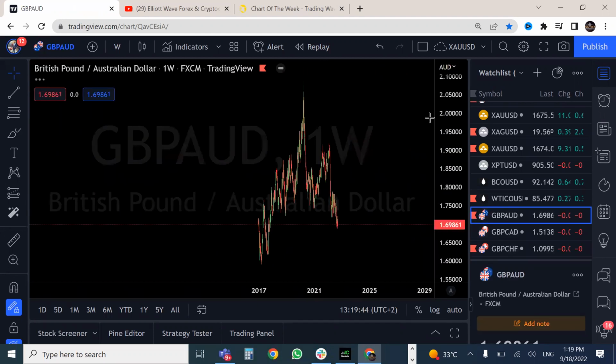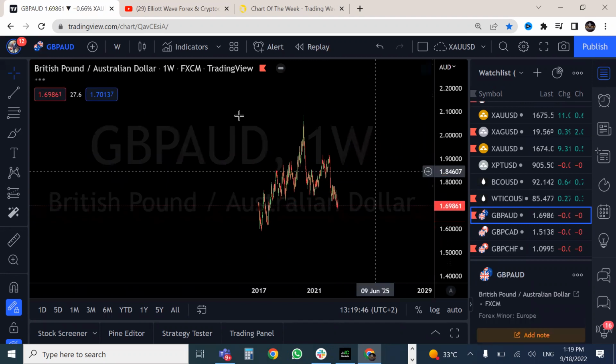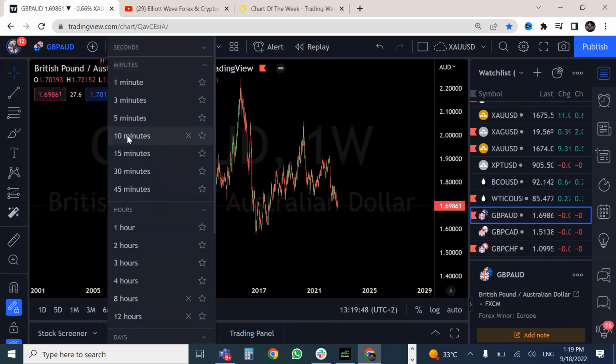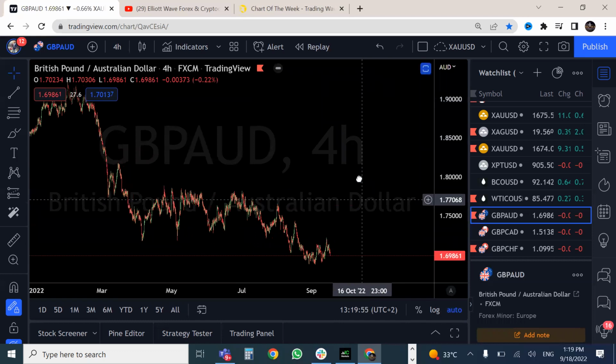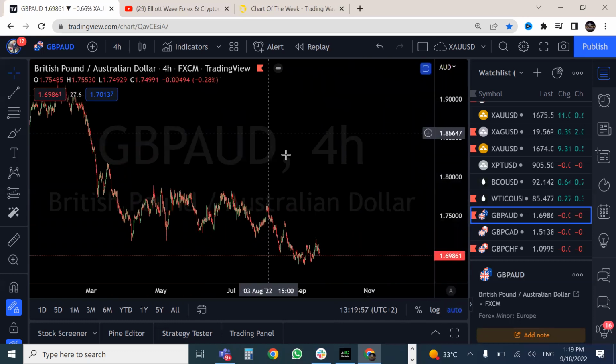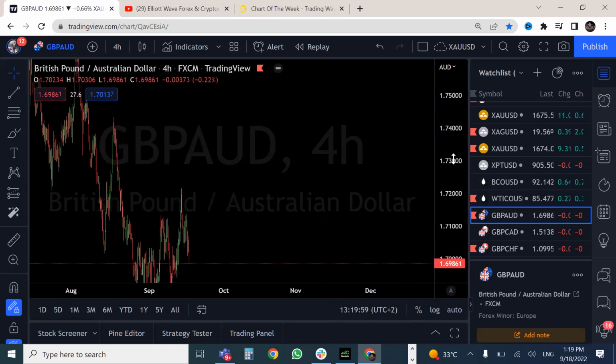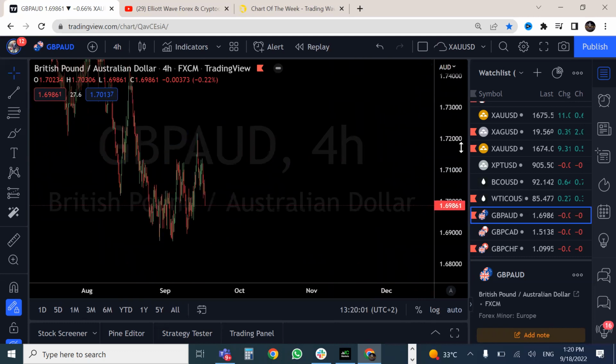Let's go to the pound pairs. Now the pound pairs, this is pound AUD. Pound AUD should still continue to the downside. There's no sign of reversal there. Any pullback on pound AUD, you keep selling this. Last week gave an opportunity for another sell with this 3-wave pullback. As you can see, very, very easy stuff.